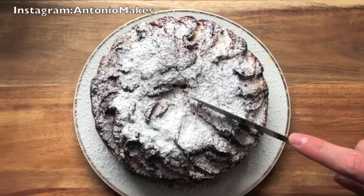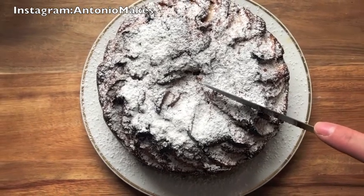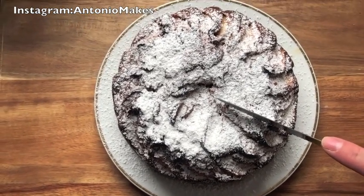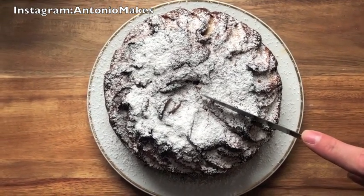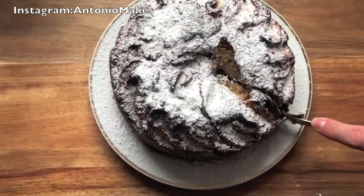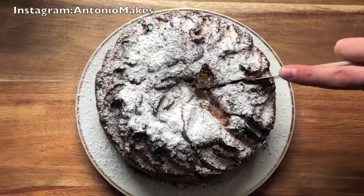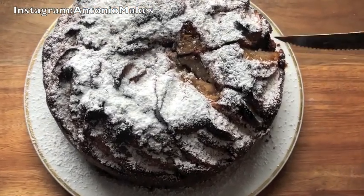Today I'll be showing you how I made this delicious apple cake. So I'm with Jamie here today. Ciao. Jamie's a really shy chow. So I'm holding the camera, Jamie's going to show you and cutting the slice. You can cut in a decent way, like that, so you don't crash all the apple.